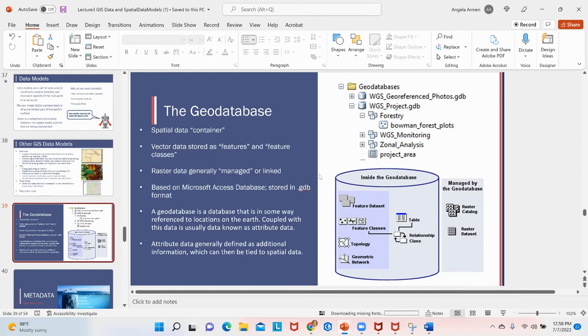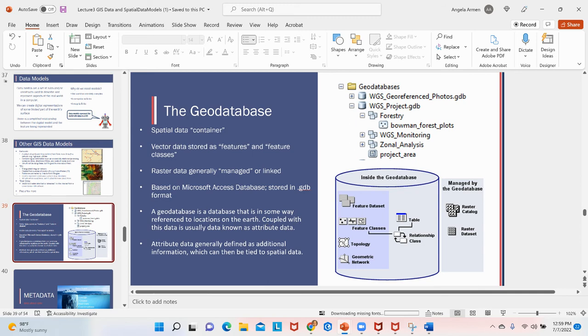Now, getting back to what I said we were going to learn about, a geodatabase. What is it? So now we're taking the word data, we're adding the word geo, right? So what does that mean? Geo meaning a certain amount of space. It's going to have a spatial reference to it. Does it mean that we're going to be using non-spatial data in our geodatabase as well? Absolutely. So it's going to be a database that is in some way referenced to somewhere on the earth.